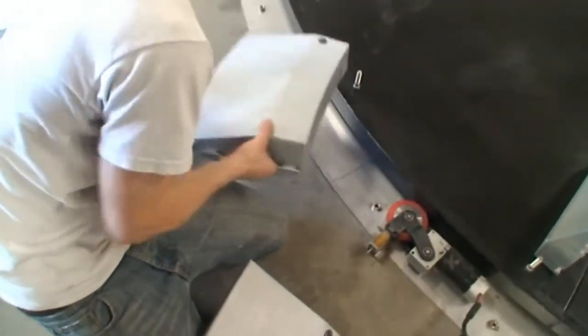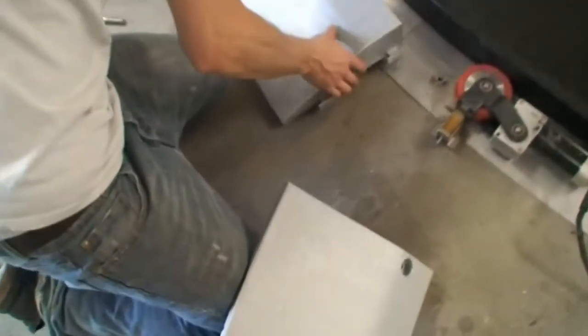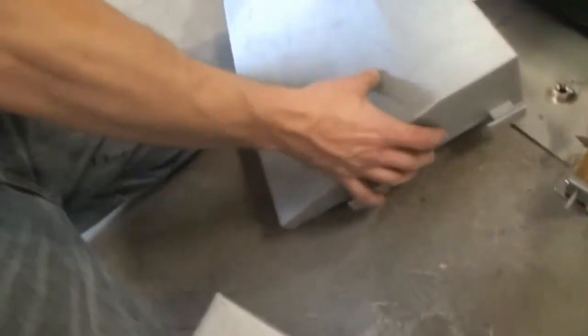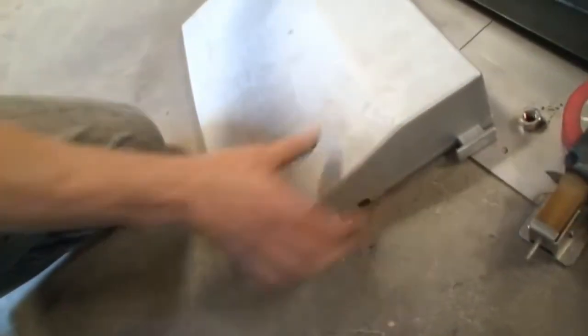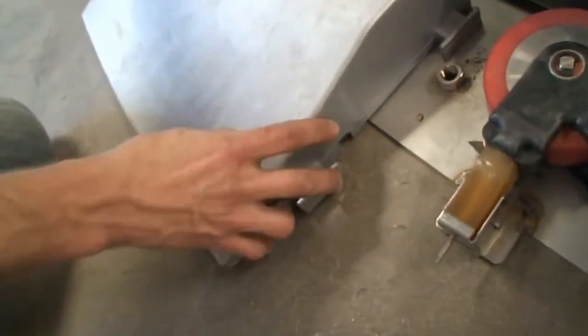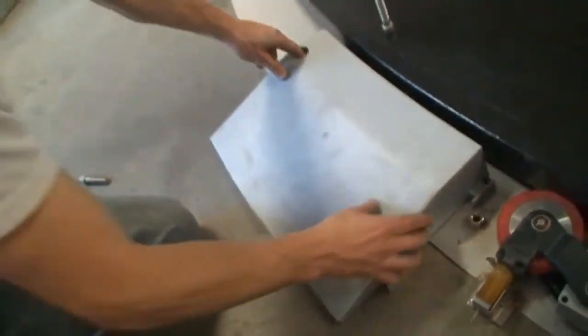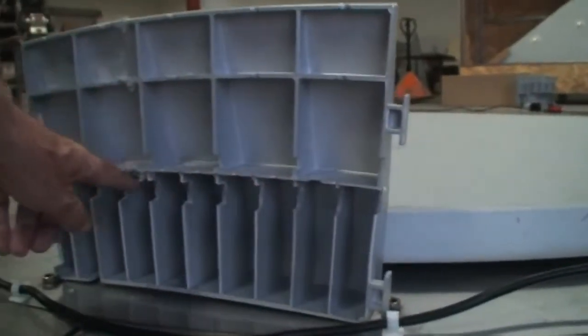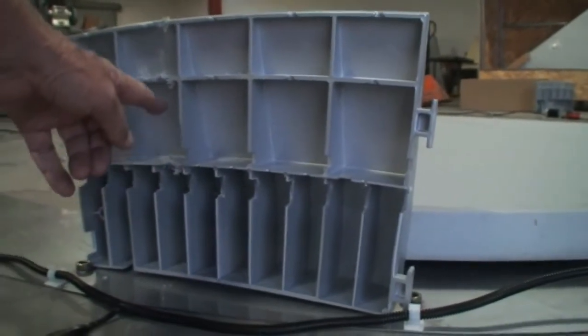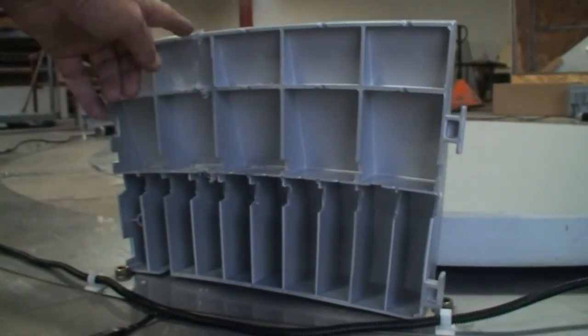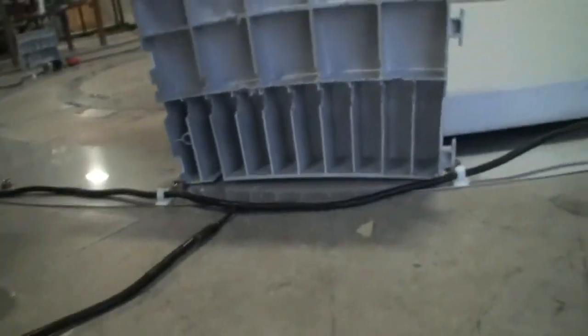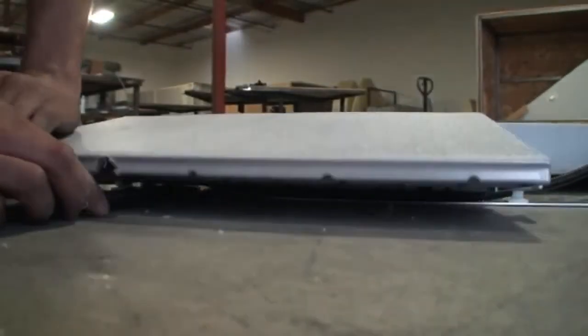You'll also notice there's a ridge underneath these ramps that fits right up against that ring of stainless steel. You're going to put the thing correctly over the nut and the other side should just slide and lock right into place when that ridge hits the stainless steel. You'll notice you also have the wire harness and notice you have one area where it's been cut out for the input wire that feeds the machine itself. This should be your first ramp that goes down. You'll want to feed this in there so it's not pinched.